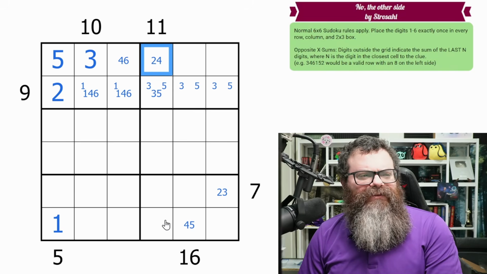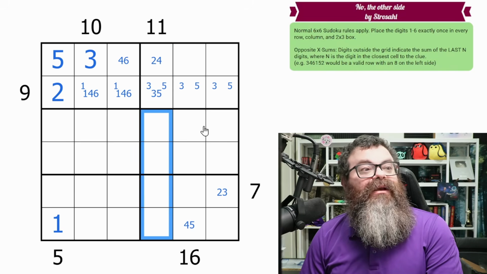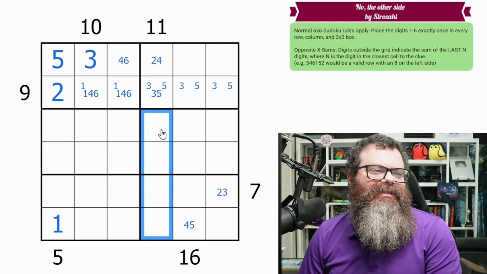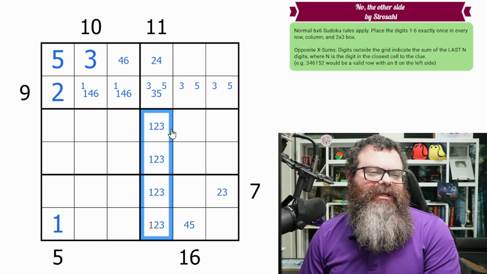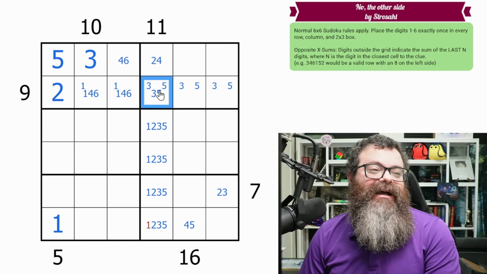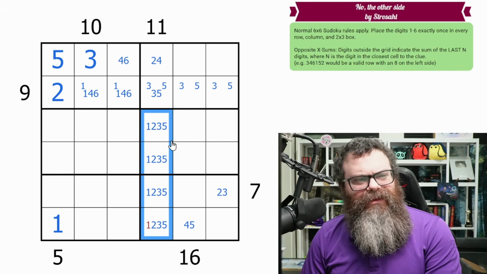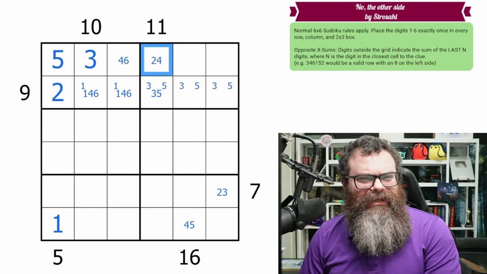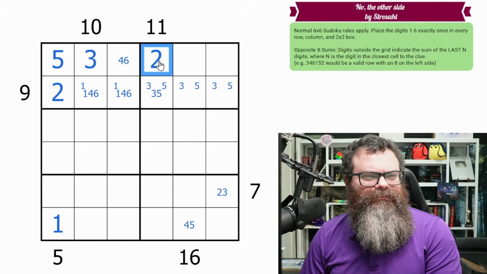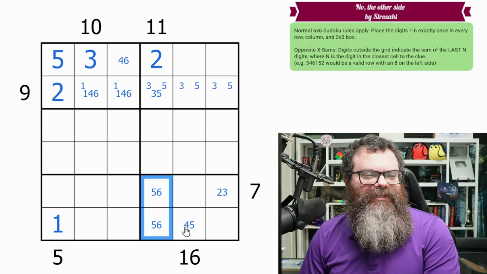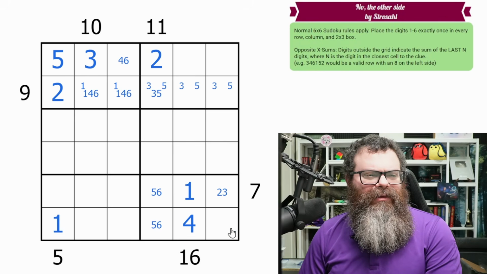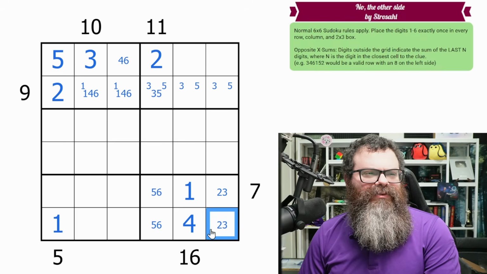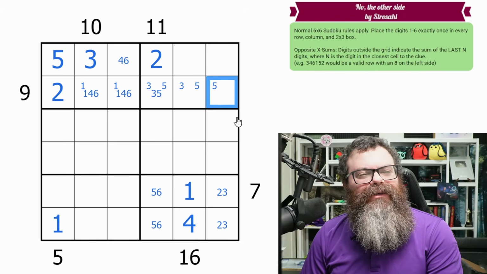What about 11 and 4? We can't do 11 and 4 anymore because the 11 and 4 is going to be 1, 2, 3, 5. But this is 3 or 5 already. And so where's the 6 going to go? Nowhere is the answer. So it can't be a 4. It has to be 2. That makes these 2 add to 11, which is a 5, 6 pair. That makes this a 4. And so we know the outies of the 16 add to 5. So this has to be a 1. And this is the other 2, 3. And so this can't be a 3, I guess.